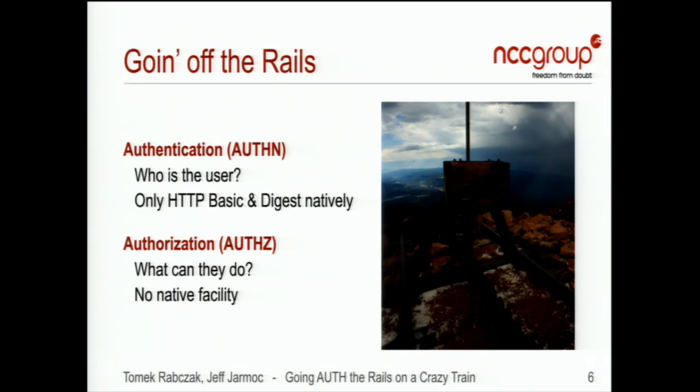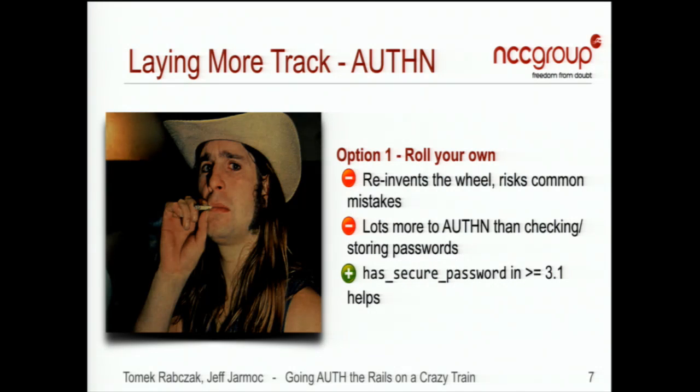In both of these cases, there are some helper methods and things that can help in building these that we'll talk about. So when it comes to authentication, we've got two options, essentially, of how we're going to handle that in our application. The first is to roll our own and just write our own authentication framework. The risks here are that you're kind of reinventing the wheel, and you're likely to make a lot of mistakes that others have already made and corrected in writing authentication systems. There's a lot more to authentication than just checking and storing passwords, the obvious thing that people think about. And then in the Rails framework, there's a helper method called has_secure_password that's been available since version 3.1. So that's something that's built into the framework that can help us to build an authentication system securely, and we'll see a little bit more about that.